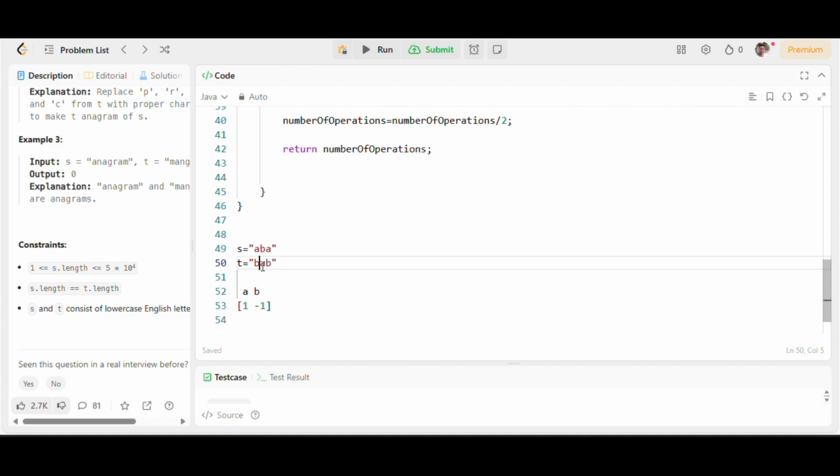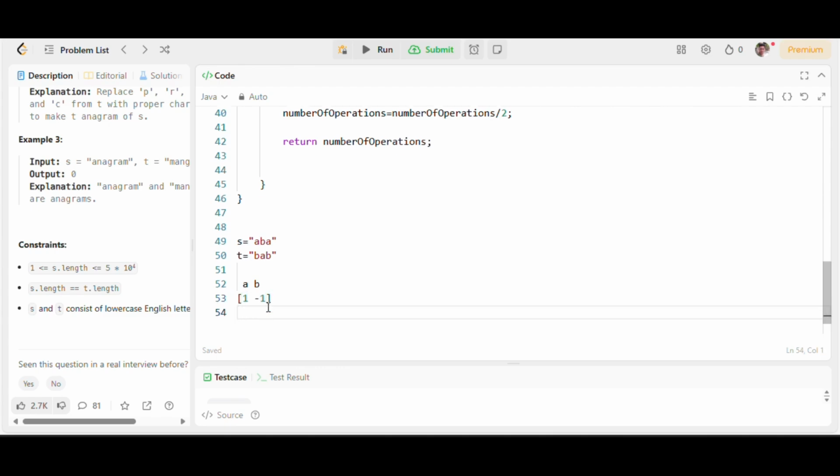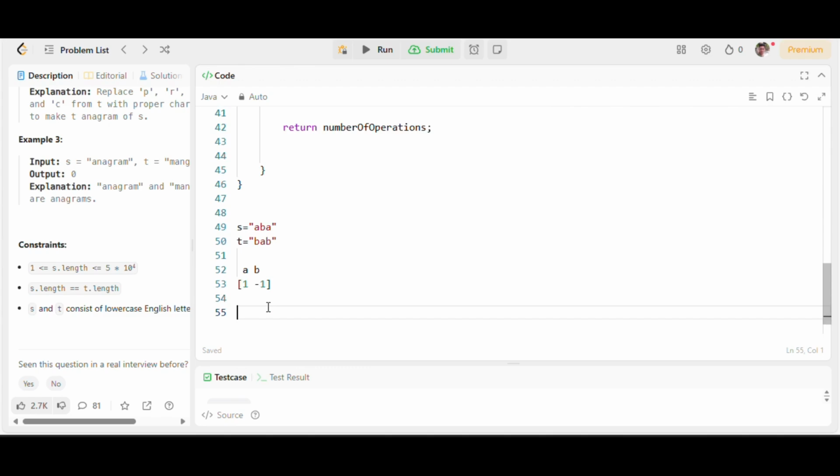So now let's traverse the whole frequency array and add the mod of the A-th index plus the mod of the B-th index, divided by 2.